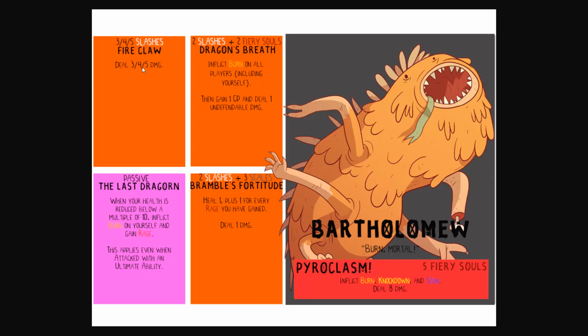Anyway, look at all these attacks. These are all awful. 3, 4, 5. That's below. 1 undefendable damage, and also a burn on yourself. Deal 1 damage. Deal 8 damage. I guess this inflicts stun, but whatever. So these are all really bad, and of course the other half of the board is even worse. But look at the passive, though. Yeah, there it is. This is when your health is reduced below a multiple of 10, inflict burn on yourself and gain rage. This applies even when attacked with an ultimate ability. So that means Bartholomew is constantly on fire.